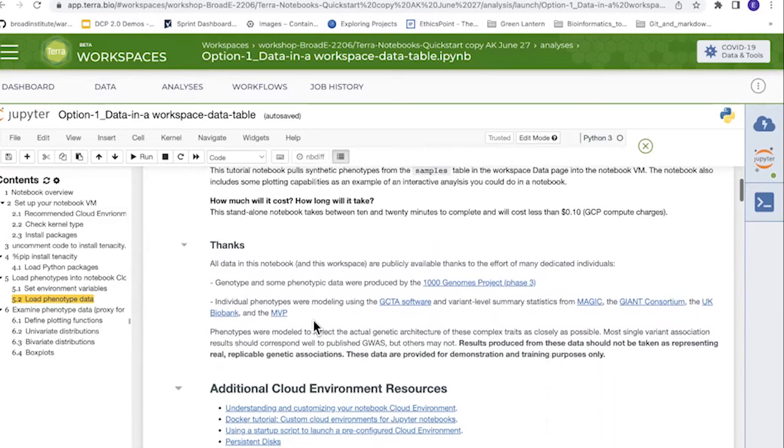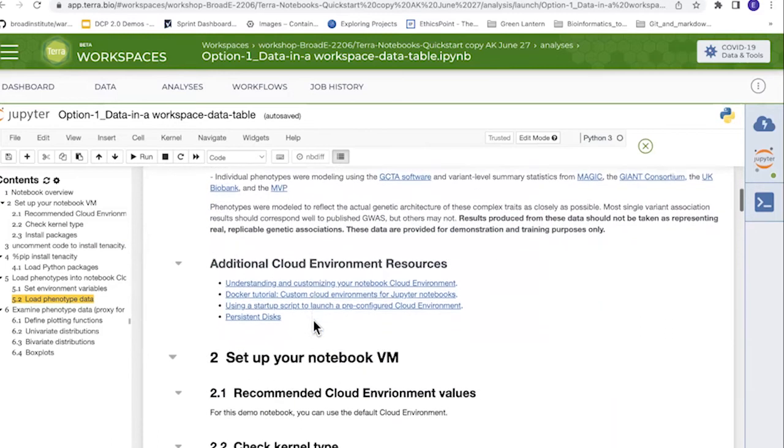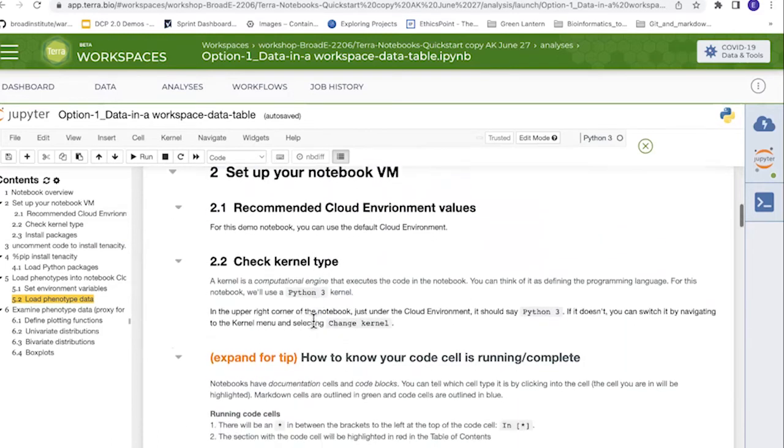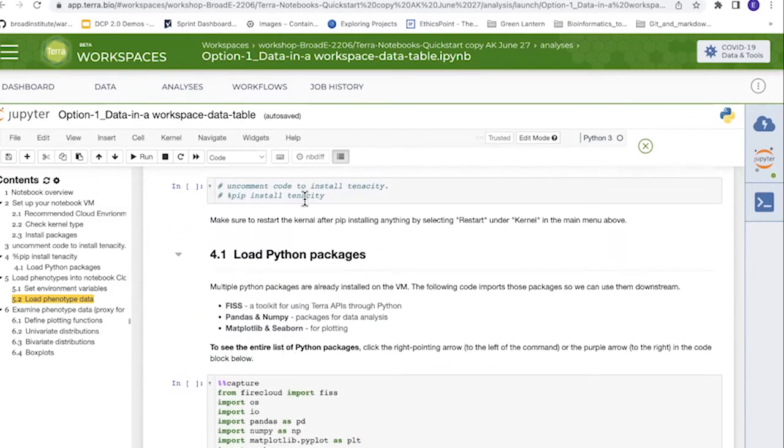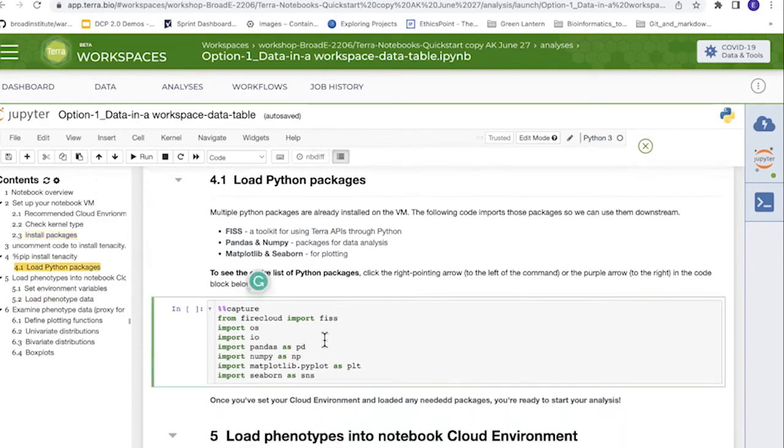Let's start by running the cells in this notebook. So I'm going to scroll down to the first code cell that's not commented out. You can tell I can run this cell, but it actually won't do anything because all of the things in it are commented out. What you need to run are all of these packages.